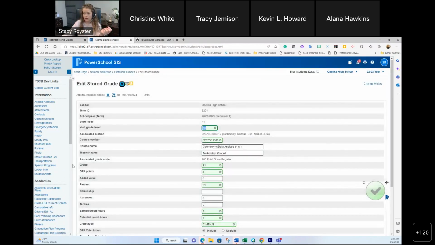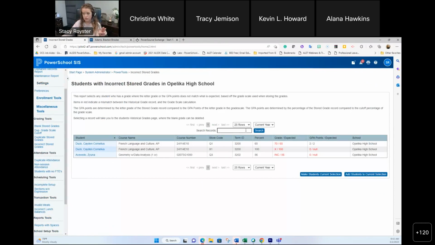There is a grade, which some people have letters in this area. And then there's the percent grade, which everybody has a numerical value. This percent one is the one GPA and all your calculations pull from. This says, hey, you've got a big discrepancy between what's in the percent and what's in the grade.